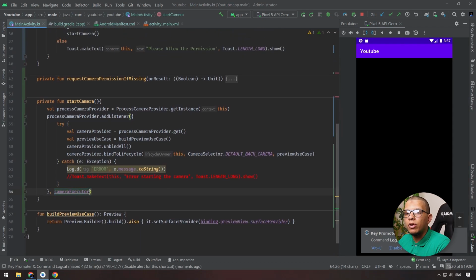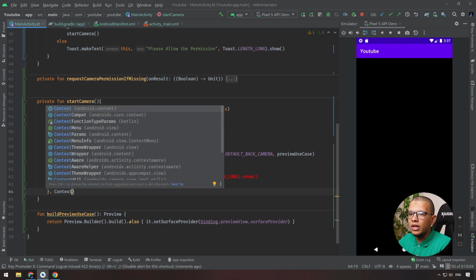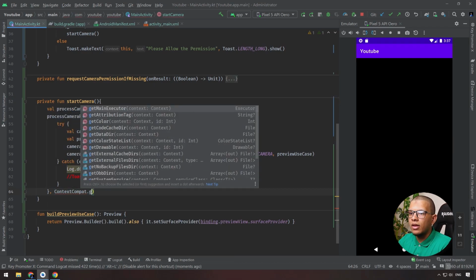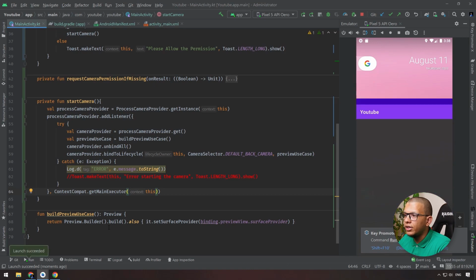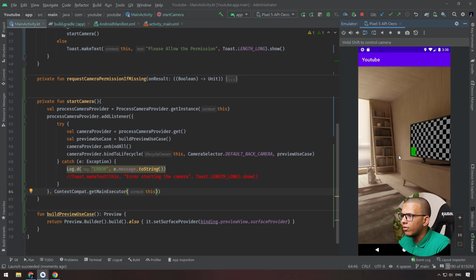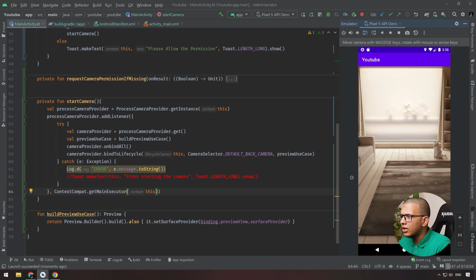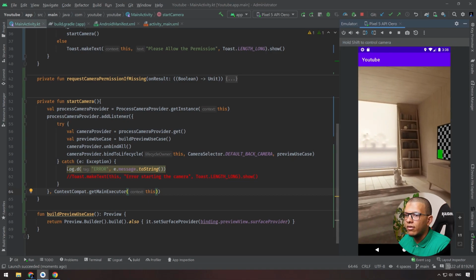Okay, so now I remember, because I already implemented this and I forgot that we will be using that in the image analysis use case. So here we will use the main thread. What you have to do is use something like the following: ContextCompat get main executor for this one. And if you run it, it will work because you need to pass the main executor here. As you can see, it is working. You can do something with the alt here. I forgot how to shift it. Shift to hold the camera. Yeah, exactly. As you can see this virtual scene. So it is working correctly right now.